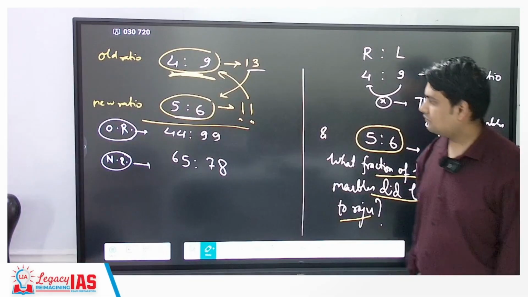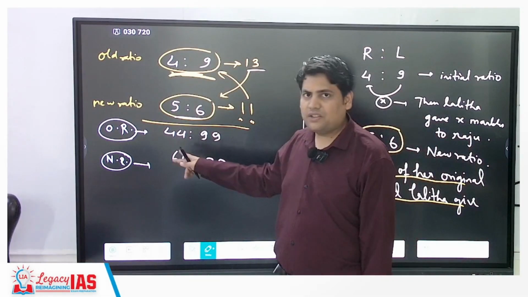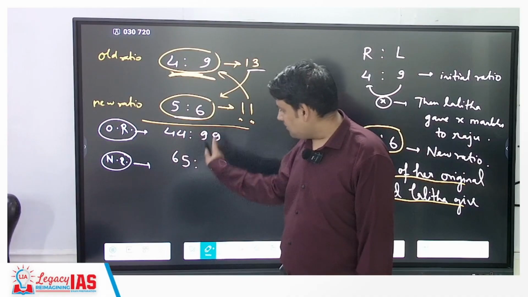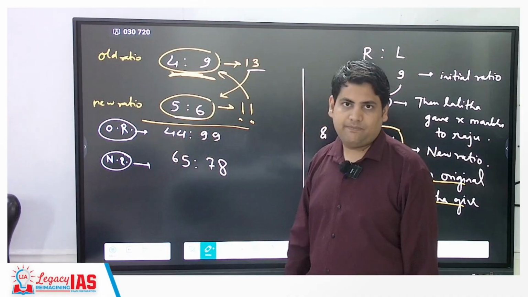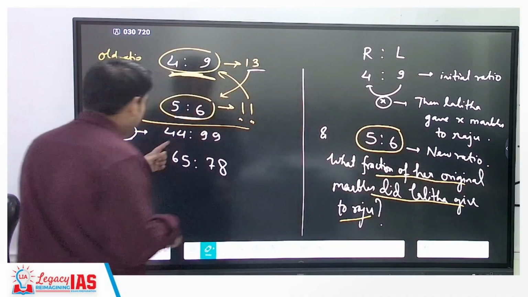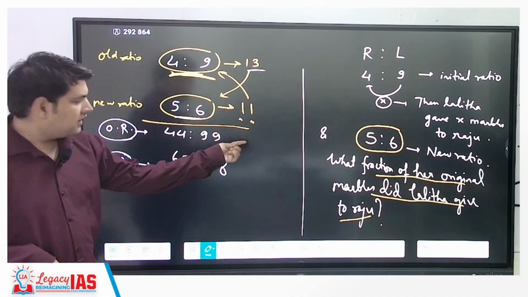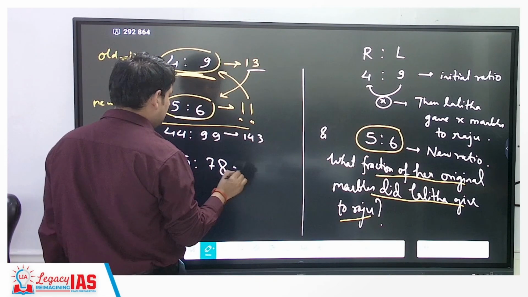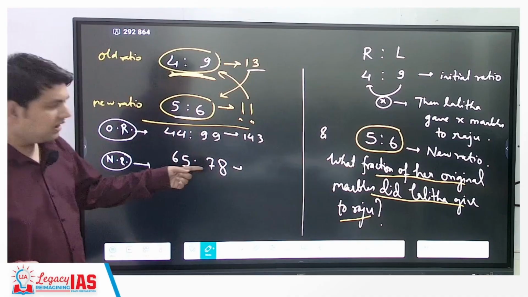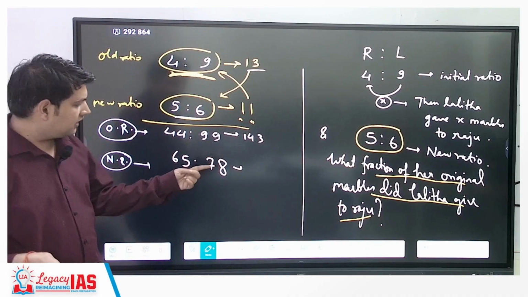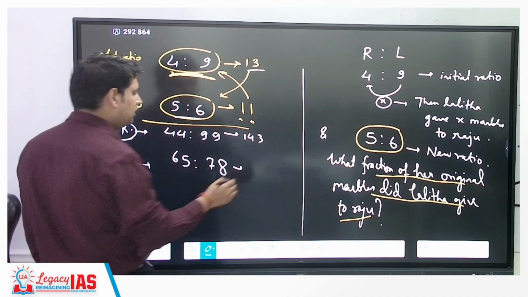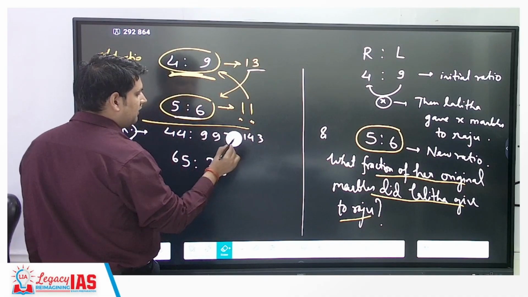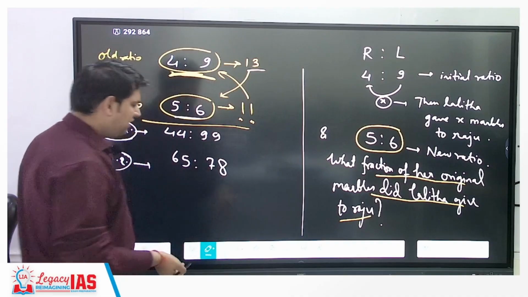Understood? Now it does not matter what the difference between them is, nothing like that matters. What matters is that the sum is now exactly the same. Correct? You can see also, if you add 99 and 44, the sum will be 143. Here also 78 plus 65, that is 143. So the sum became the same. That is what we wanted. Now once the sum becomes the same, it is easy.